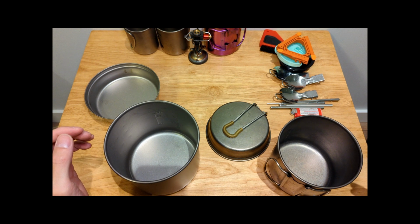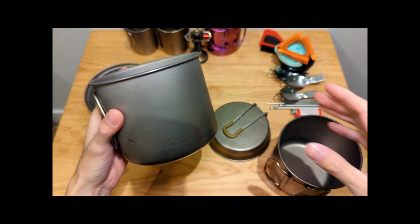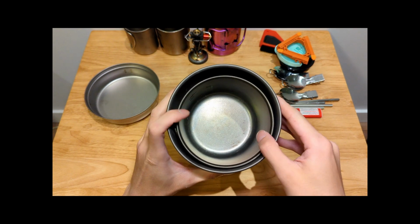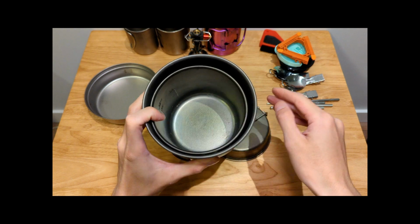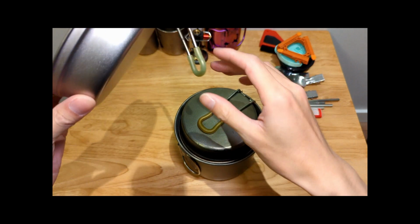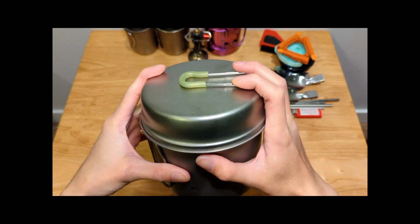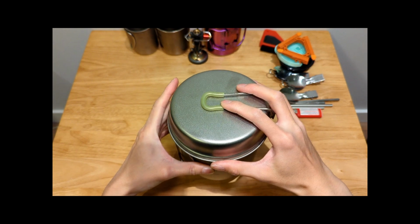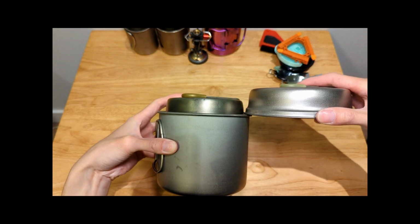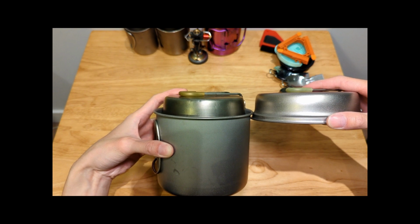Okay, so let's talk about some of the pros for the pots here. We do have the ability for them to nest, which is a great plus. You can see here they nest in here not too tightly, but there's not too much room for them to wiggle around. Once you get the lid in here, it takes up a bit more volume and you don't really get too much rattling. So let me just put these two together, and I'll hold down so you don't really hear too much rattling. It does move around a little bit, but it is very manageable. So you can see here, it is about this much room for the lid right when you put it on, so that's why you don't really get too much shifting around.